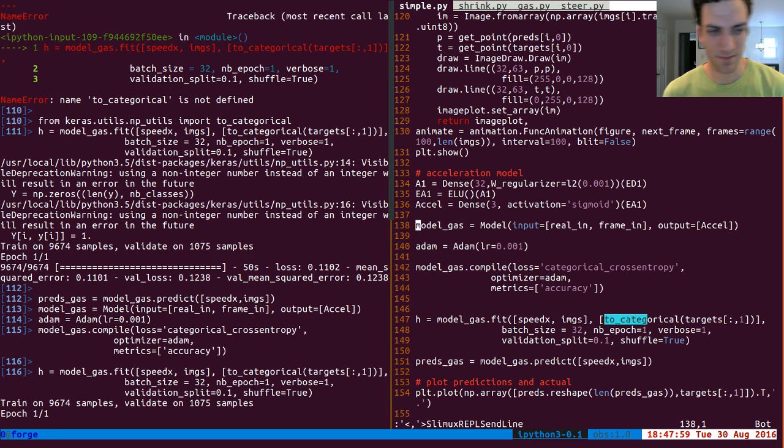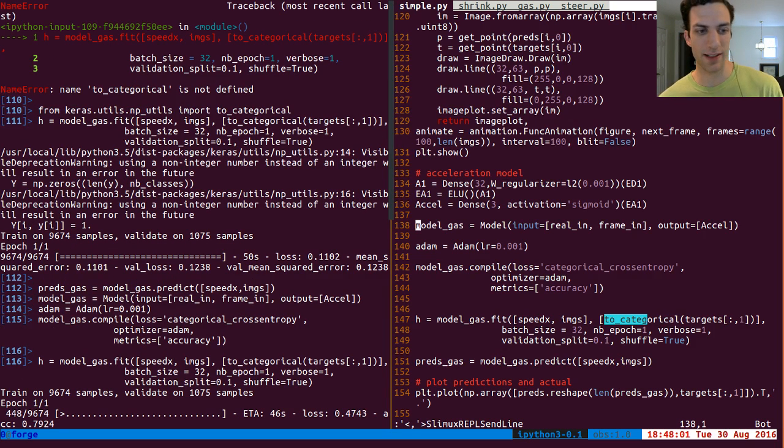Okay. Now it should be working right. Hopefully. We've got some accuracy here. And you'll note that it's coming up with like 80% or whatever, probably because 80% of the time the answer is to just go straight, hit the gas. Which again is a totally fine model. That might just be our default model of go straight, go for it, hit the gas all the time, because this vehicle does not go very fast. And we're in a race, so that's kind of what we want to do. Go fast, turn right or left. Probably right.